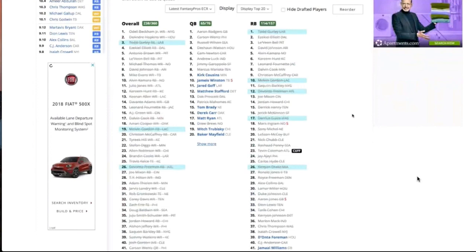Right. We didn't have to look at those and make picks. We talked about maybe some buyers, but we didn't make any of those decisions. We could have had Tevin Coleman. He's going to do work. And we don't have to make decisions on when to play any of those guys either.